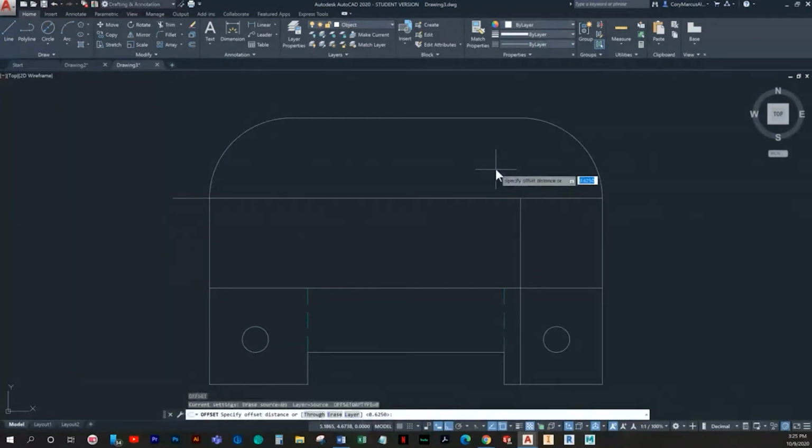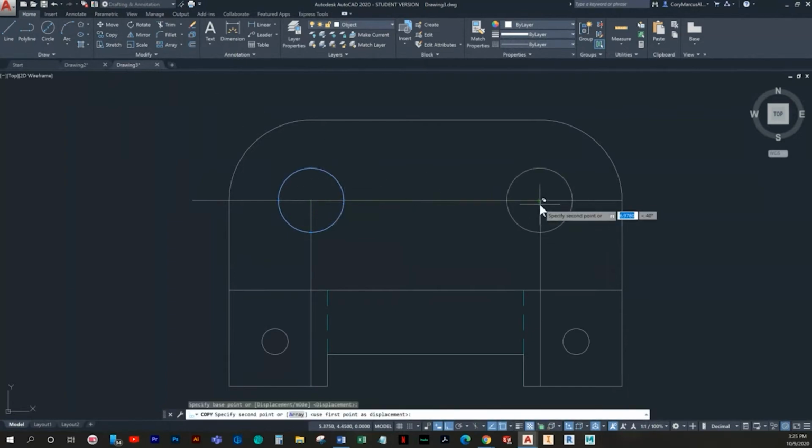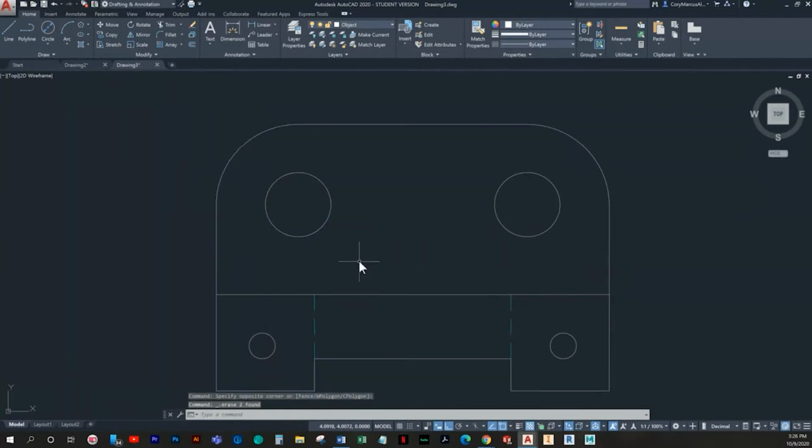And from that same line we just drew, it's 1.75 over to the other end of the circle. And we're given a 5 diameter value, 0.5. So we'll go ahead and slap it in. Copy it. We'll go ahead and delete our projection lines now before it gets too convoluted.